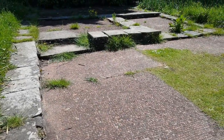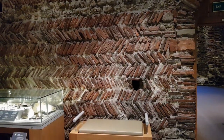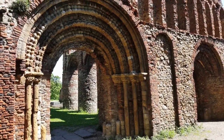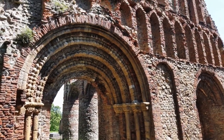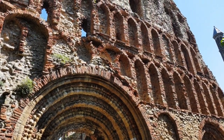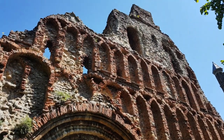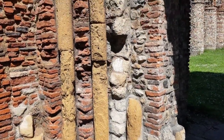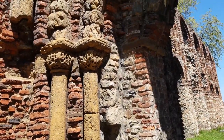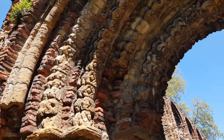Visiting the many historic sites around Colchester, you'll notice the abundance of red brick used within the building constructions, most notably the castle and the priory. This is Roman brick and tile, taken from older buildings and town walls, being recycled over and over again throughout the centuries. After the Normans successfully took hold of the country, Colchester re-established its position as one of the most important towns in England once again, mostly due to its thriving cloth and weaving industry.